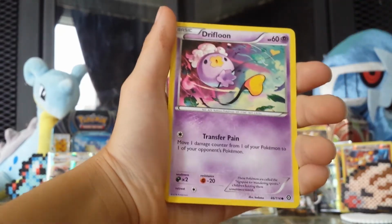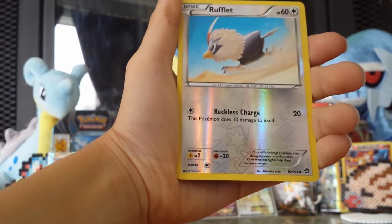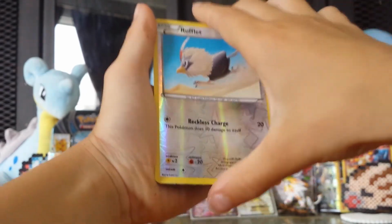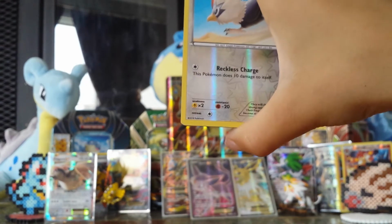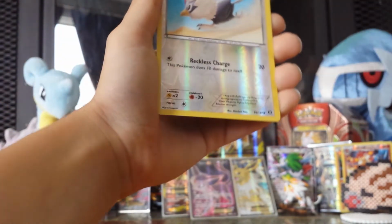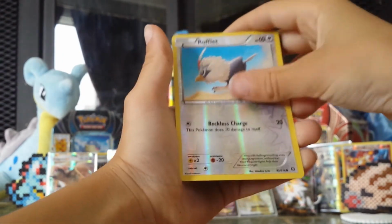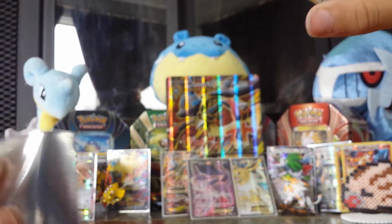Drifloon. He's gonna take you away in your sleep. Rufflet. Oh, guys. Whew, I feel good. Oh, my goodness, guys. I never said anything about Steam Siege. Steam Siege is amazing. Oh, yeah, guys. My goodness. It's a Carnivore EX full art.